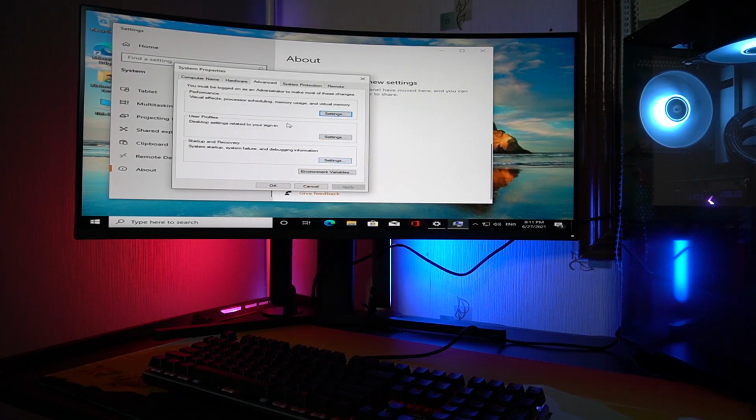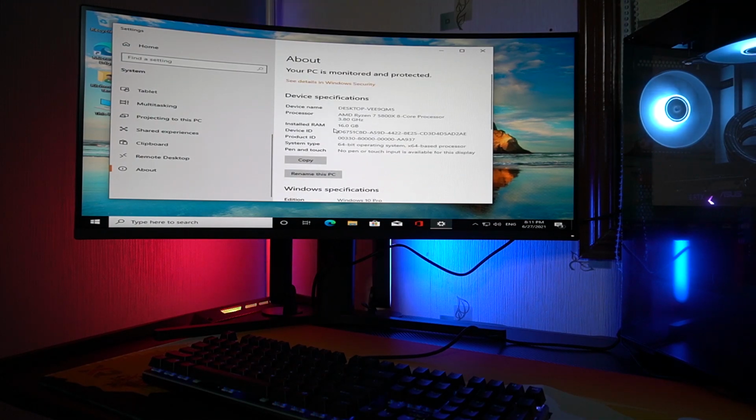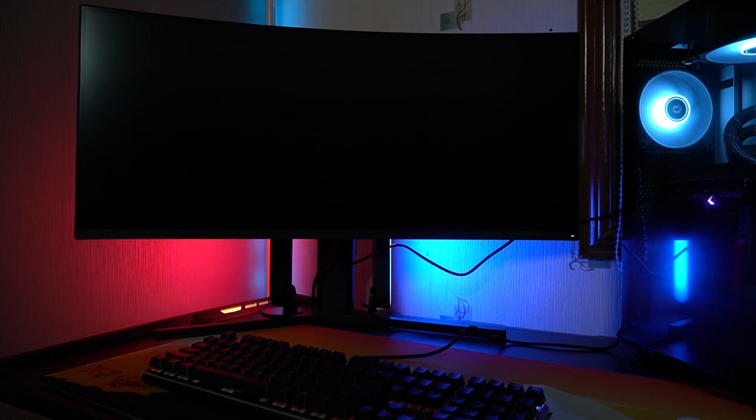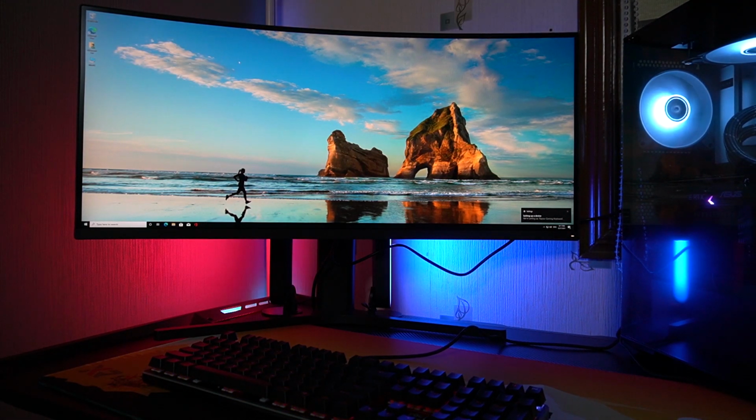Be checking some settings here. Nothing really much to play with. So this is a Ryzen 7 5800X 8-core processor running up to 3.8 gigahertz. Right now it's probably calibrating its own graphics card, so let's hang on a bit. Now it's a lot better. Yes, it's a lot better.